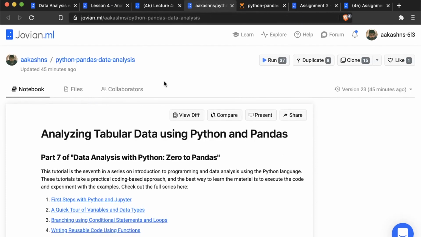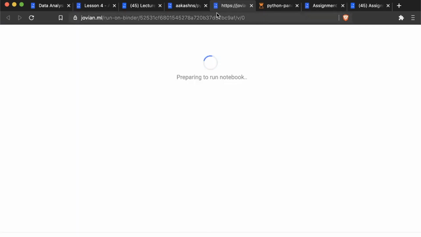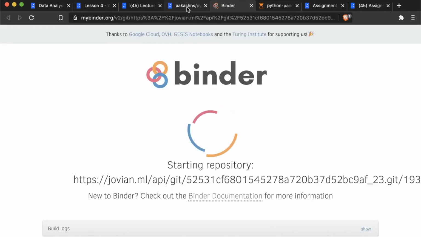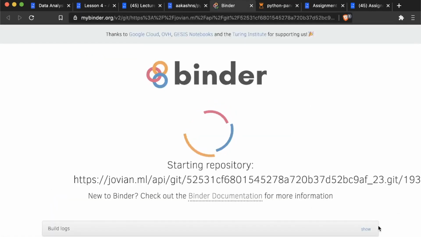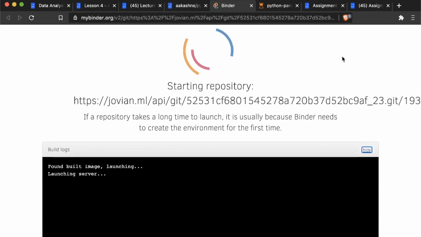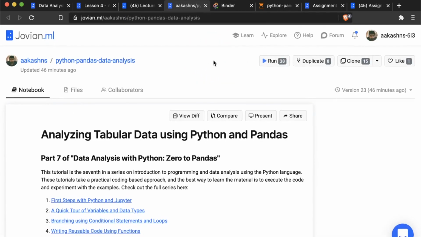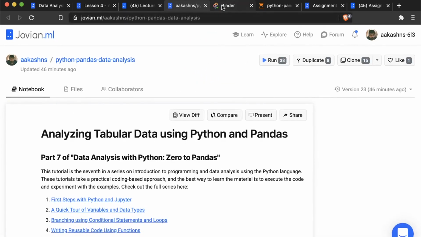This is a Jupyter notebook hosted on the Jovian.ml platform, just as we've been using for other lectures. The first thing you should do, and please don't do it right now, right now you can just watch the lecture, but later on you can click run and click run on Binder. When you do this, we will take this notebook and run it on an online platform called Binder Hub. It might take a few minutes to start up for you, but please wait and it should start up just fine.